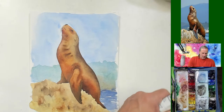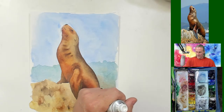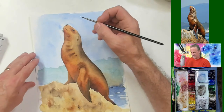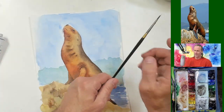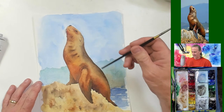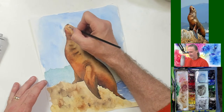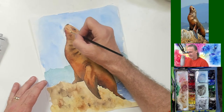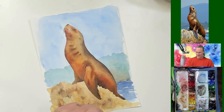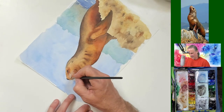I think we can do this. I think we can do some white here for some whiskers. Let's see if we can do this. Ooh, this is where I need to be brave. Let's see, these whiskers pull down from up here to, wow, some of them come way down here. Well, let's see how it goes. Okay, be brave. Maybe I need to be braver than that. I'm afraid to. All right, come on. Come on, Michael.